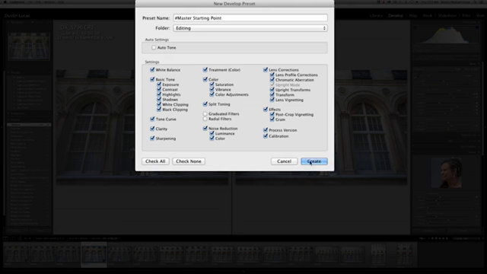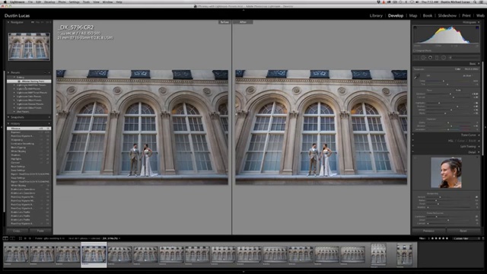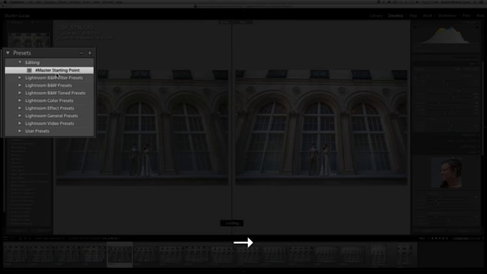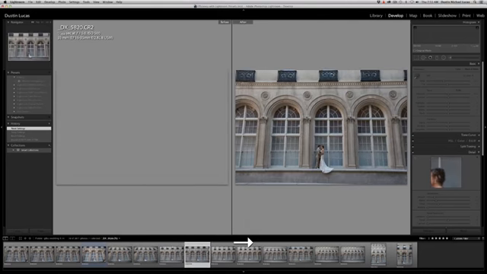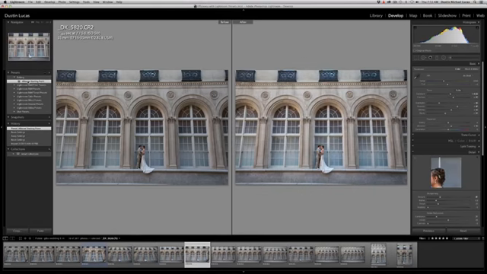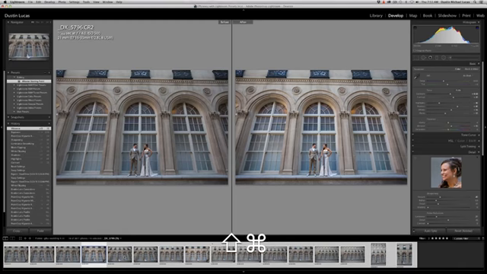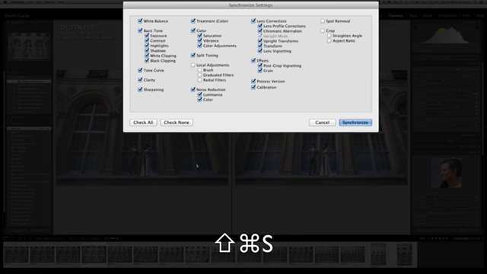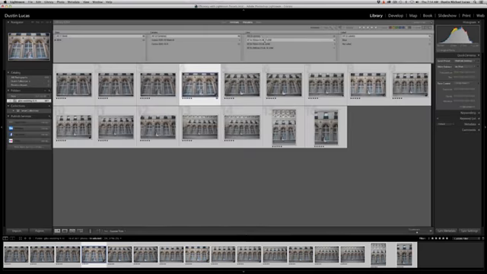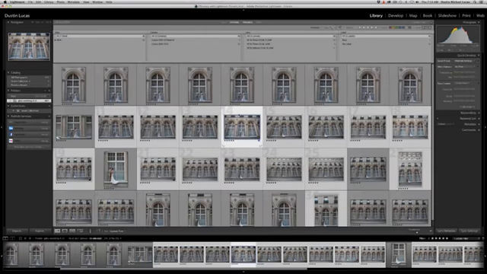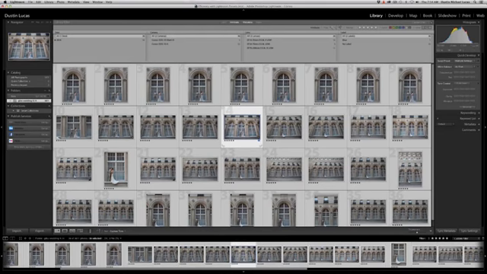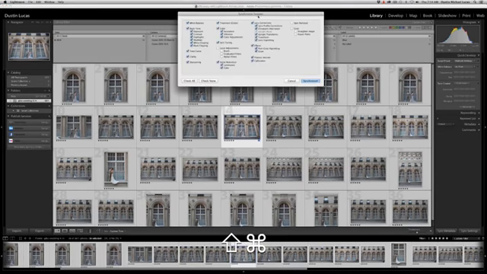And so what we're going to go ahead and do is hit create, and it pops up a master starting point. Now what's great is you can go to any image that's unedited, click on that master starting point, and it's going to put us right at the same position we were with the other image. However, you do have the same ability to select all the images, and you can sync with Shift Command S, and you can just sync the settings. This works a little bit better when thinking about, say, thousands of images you're working with, and you want to select them all. Shift Command S, and you can sync all of those settings.